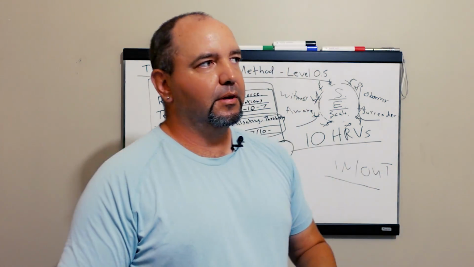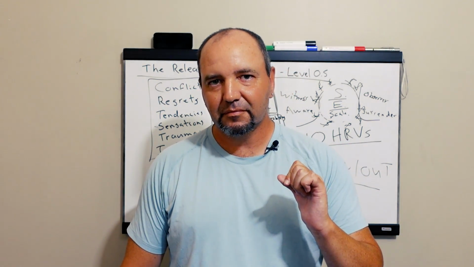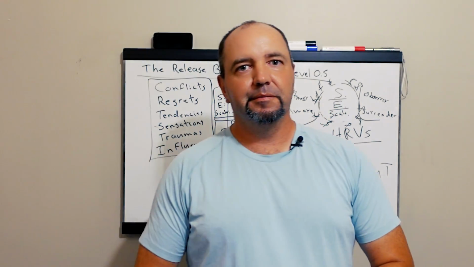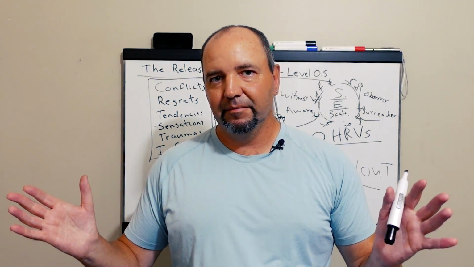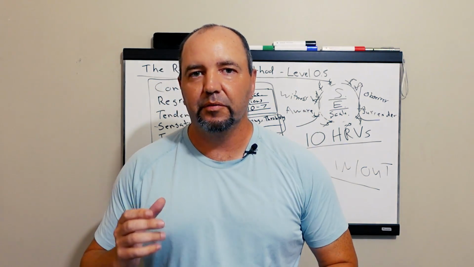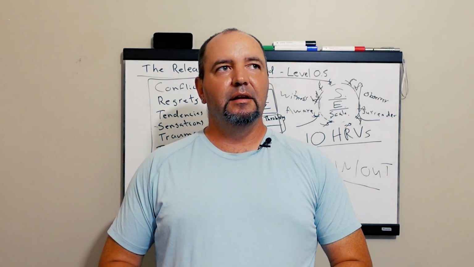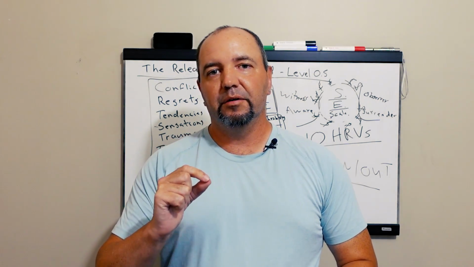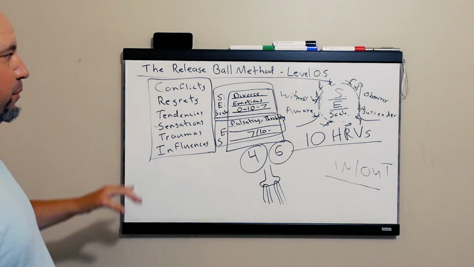Great. So even if only 99% of it has been released, that's not good enough. We want that 1%. So we go back again, shine the light of awareness, surrender, and when we're 100%, we release everything. Then we check in, we make sure it's gone. So again, I cannot emphasize that enough. It's so very important. The reason I mention this a couple of times is because people come to me all the time and say, yeah, Brad, I did it, but I still feel it's there. It's because you didn't go all the way. You didn't go 100%. 100% is necessary. Okay? So let's remember that as we do the release ball method.